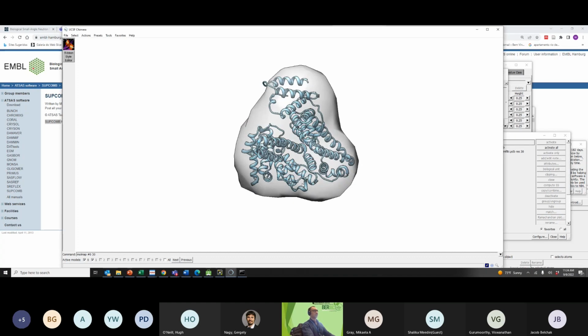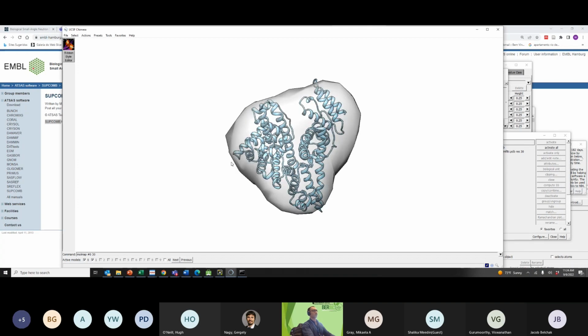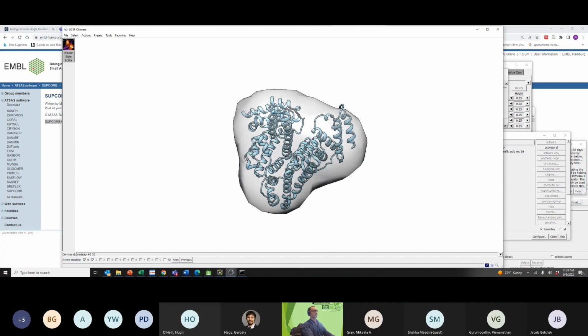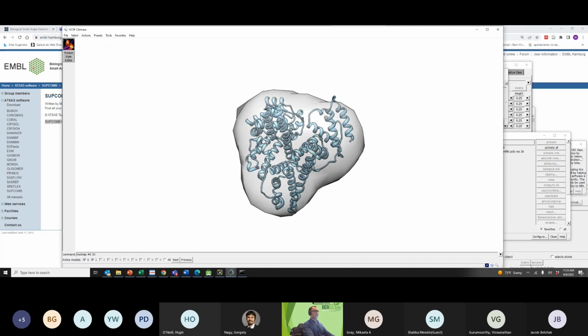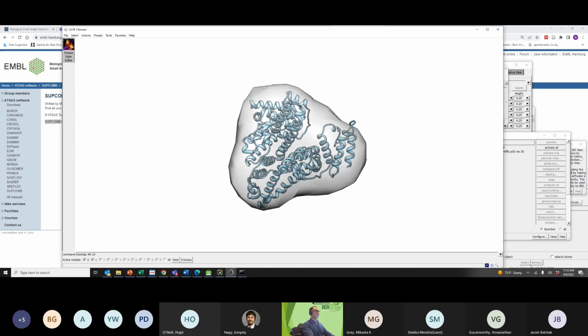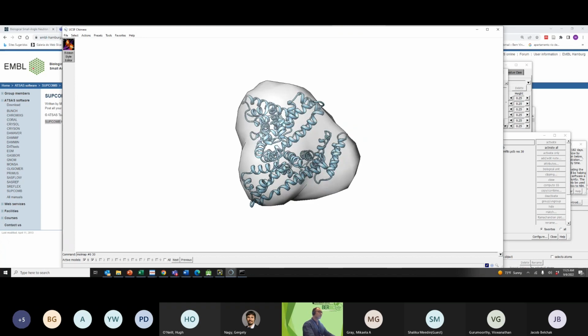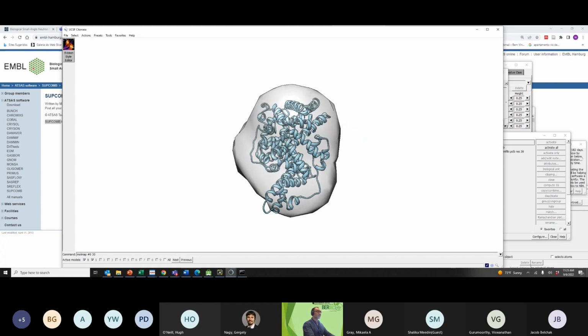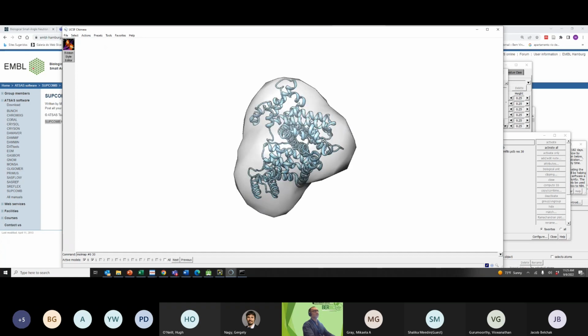As you see here, the ab initio reconstruction recovers very well the shape that we expect for the HSA. The N-terminal region and C-terminal region are well fit inside the map. So that tells you have a good reconstruction of our data.